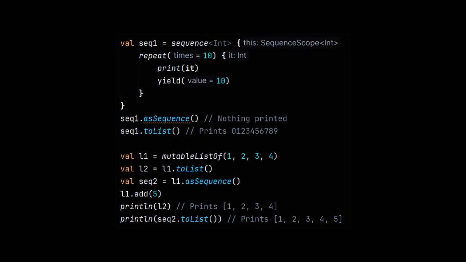For instance, if you call toList on a sequence, you will get a new list object, which means that all elements of the new list are calculated and accumulated into a newly created list when this function is called. The as prefix means that the newly created object is a wrapper or an extracted part of the original object. For example, if you call asSequence on a list, the result object will be a wrapper around the original list. Using as conversion functions is more efficient, but can lead to synchronization problems or unexpected behavior. For example, if you call asSequence on a mutable list, we'll get a sequence that references the original list.